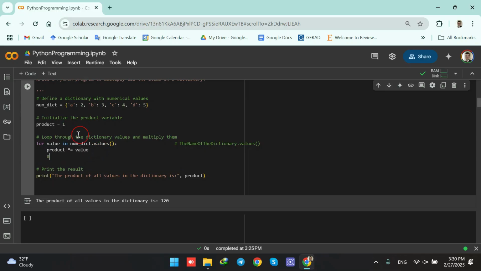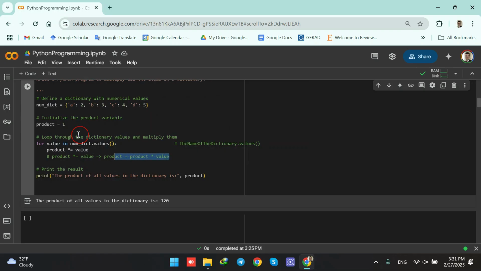So it is multiplied by product and it is added to the product. So for example, in the first iteration, so first of all, we are having this. So product star equal value. It's the same as this one. Okay. Product equals product multiplied by value.